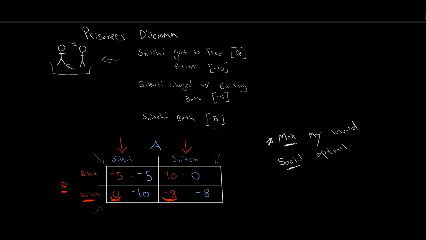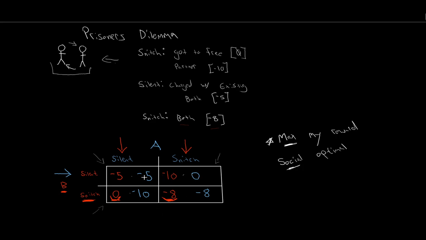We now want to switch players. So now we're player A. As player A, as the column player, we're focusing on the second set of payoffs. And what we want to do is now do the same thing. We want to say, okay, as player A, what is my best response if player B stays silent? If player B for sure is silent, what should I do?